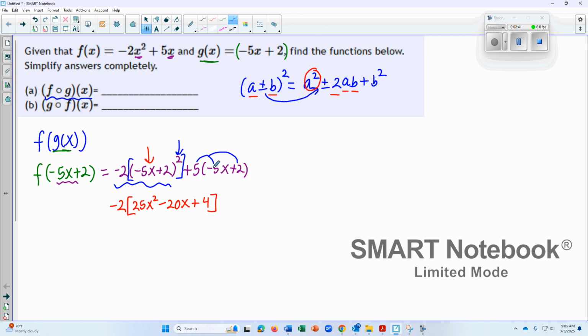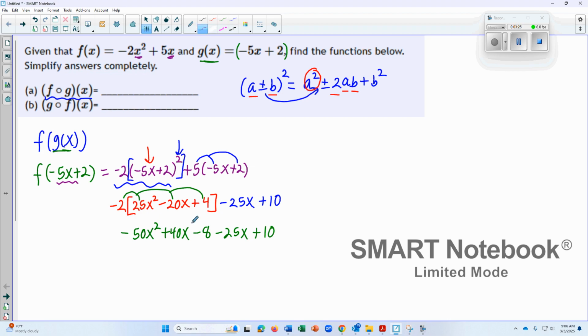And then, like I said, this part's not as bad because we're going to distribute that 5. So we get a minus 25x, and then we get a plus 10 right there. So we don't want to forget about that part of it. Then what we need to do now is that negative 2 gets distributed to all the parts of what we had to do here after we squared the binomial. So not just the first term, but all 3 terms here. So let's see, we're going to get negative 50x squared, then we're going to get a plus 40x, and then a minus 8. And then let's see, we do have the minus 25x, and we have a plus 10. Don't want to forget about that.